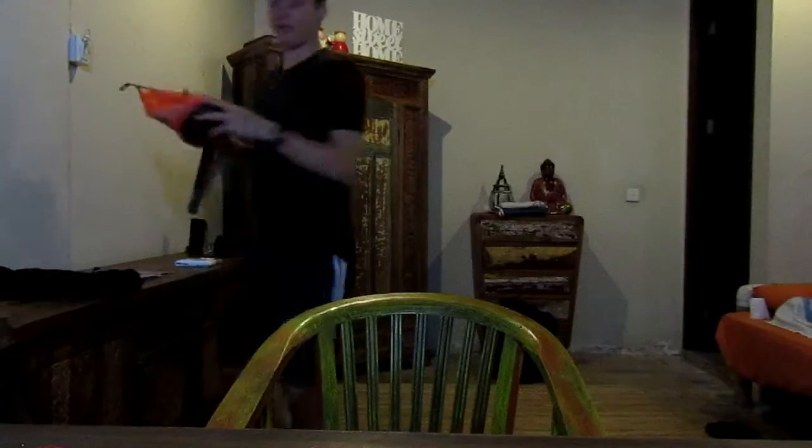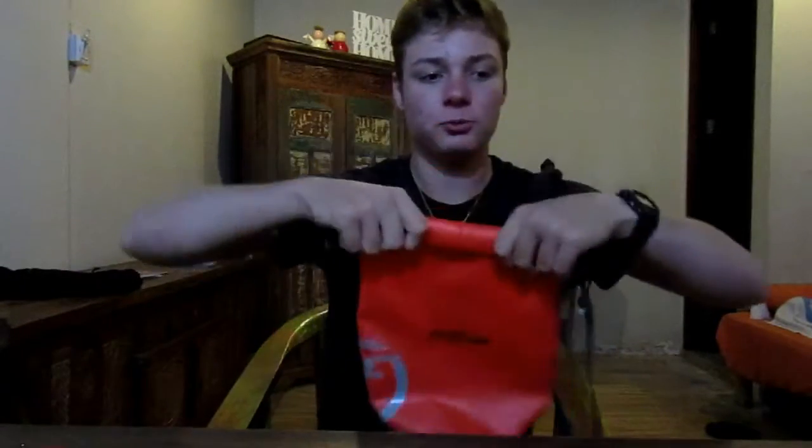I put it in a waterproof bag — which is right here, a feel-through bag that's apparently waterproof, you roll this up and apparently it's waterproof. Well, I put my G7X in there while I went whitewater rafting, which is my last video which I uploaded, and apparently it managed to get some water in it and it got in the camera and broke it.